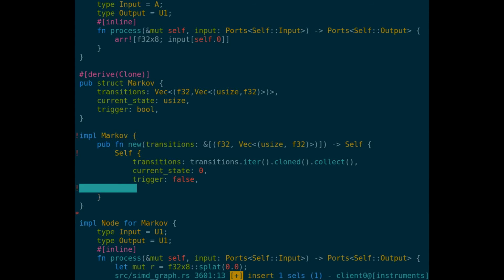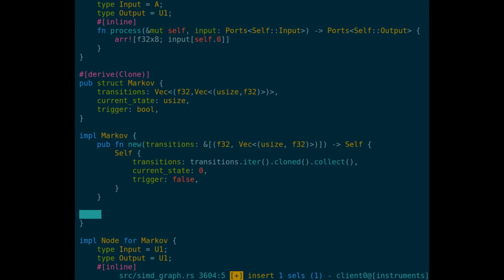Okay. Actually do the right syntax. Cool. Okay, so there's my builder. Since the whole reason I'm building this is for these chord state things, I'm just going to hard code that in for now.